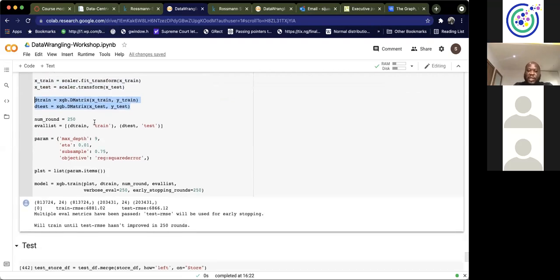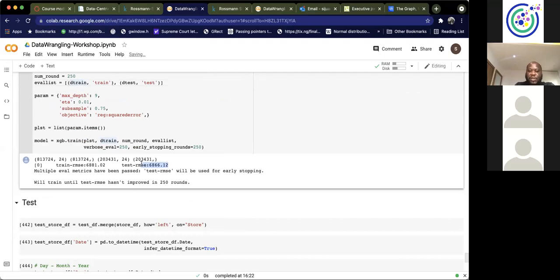Now to get a really good result out of this, you can do this when you're playing with it. This needs to be at least 20,000 rounds for you to get a really good result, but it takes such a long time because remember, we have over 1 million observations. I set this to 250 just so you can train much quicker.